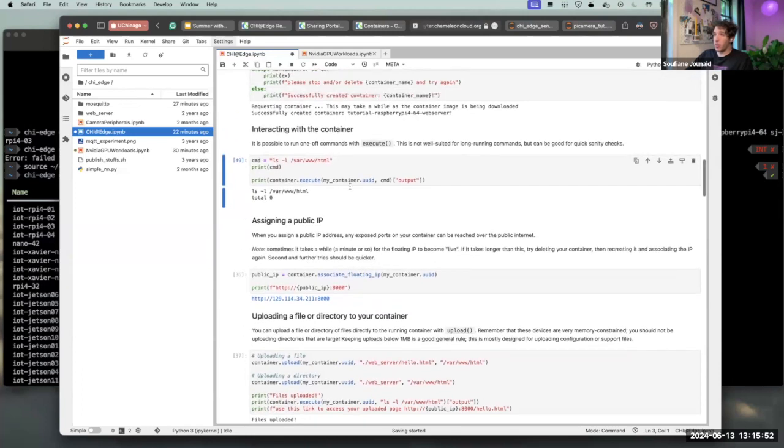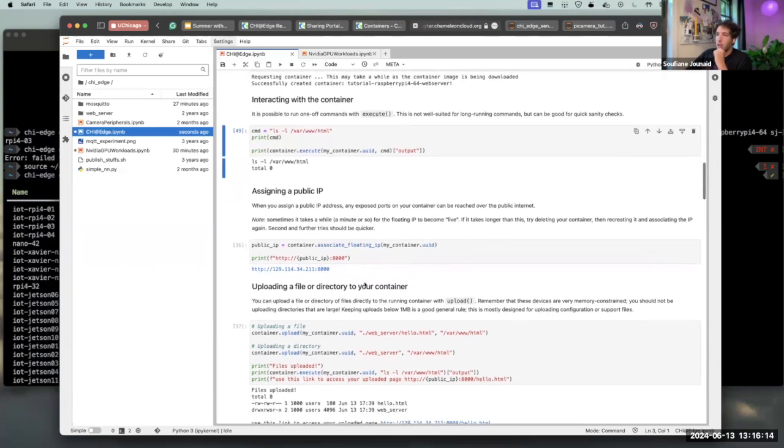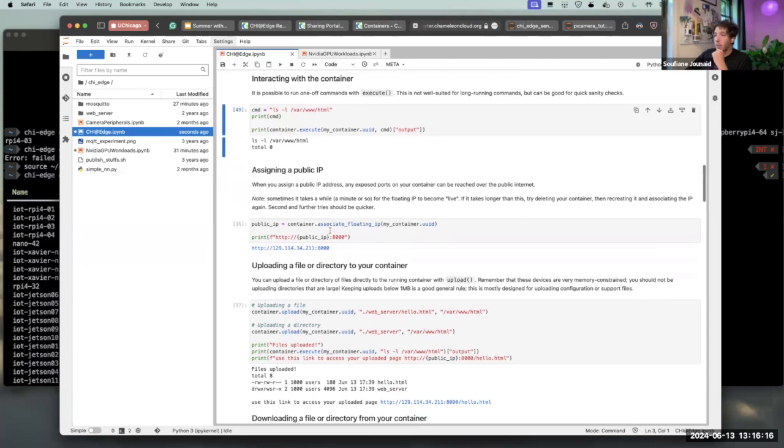The next thing we can do is we want to actually access this web server. So Jounaid devices run on private IPs. Of course, they run behind our own virtual private network. So in order to be able to access them via the network, you need to assign a public IP or a floating IP. Similar to how you would assign a floating IP to a bare metal node, you would do the exact same thing for a Jounaid node. We have a very convenient function to do that in our container utility, which is called associate floating IP. You can also do this the same way you would do it for a bare metal node through the GUI.